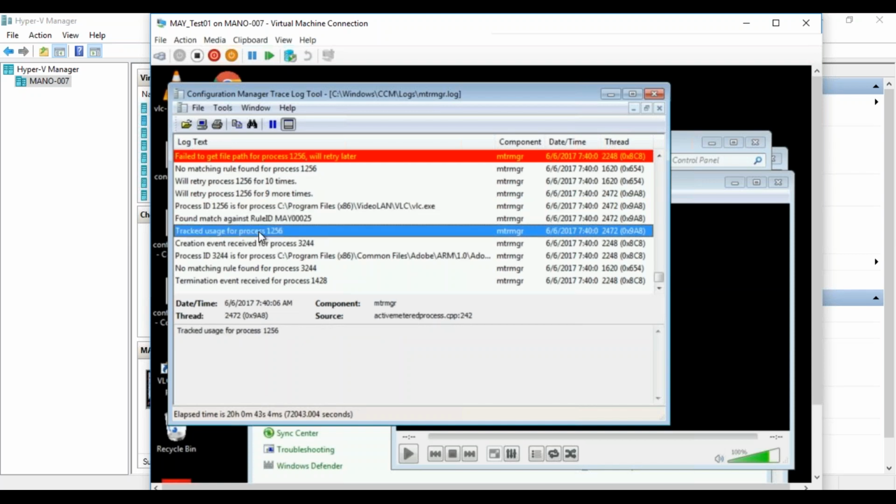Right guys? Now, what will happen when it is tracking all these uses? It will just keep that information on the client machine itself. It is not even sending it to the server every time you're opening and closing, it is not sending that information back to the server. So how frequently will it send this data back to the server?